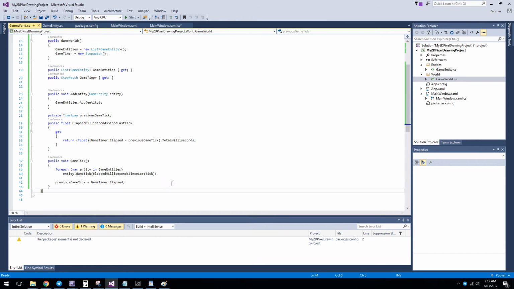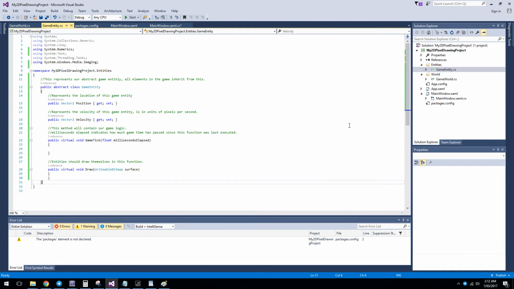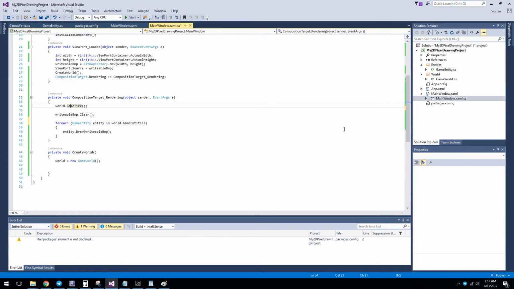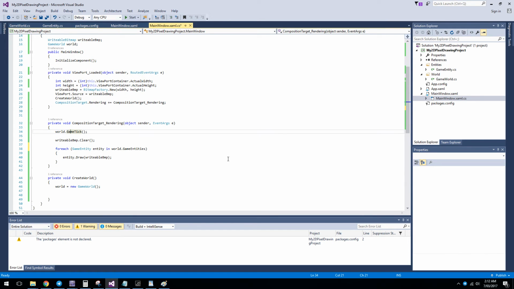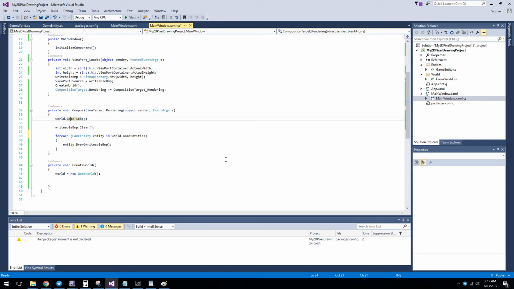If you did want to implement it differently, you could probably implement something whereby game entity exposes a texture and then something else is responsible for drawing the texture at the correct position, and you'd call that a renderer. But getting a bit off topic now, so I think that's as much as we want to do there.